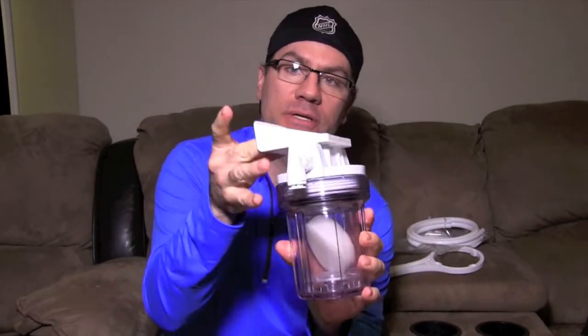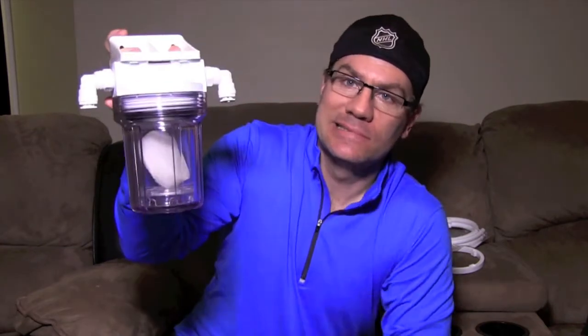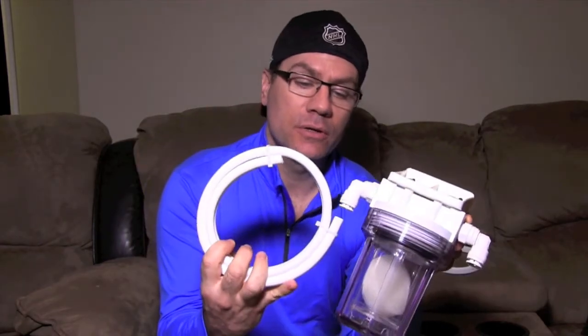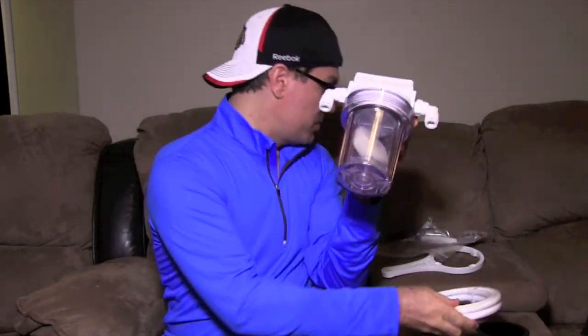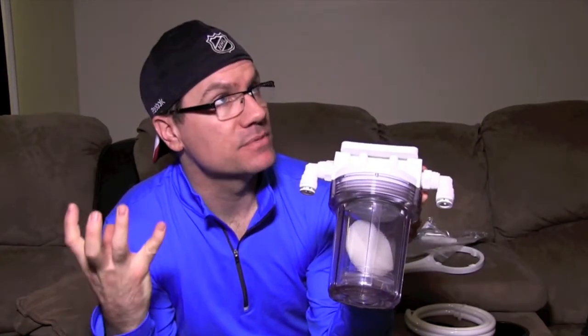I love the smell of new plastic stuff. This can either go in your sump, or it's got two holes where you can put two screws on the inside of your cabinet to mount it. It comes with hoses which you can cut to size — you're going to put one hose here that's going to connect to your pump, and the pump is going to go in the sump.